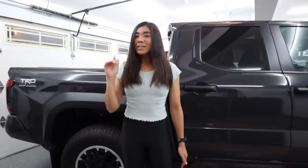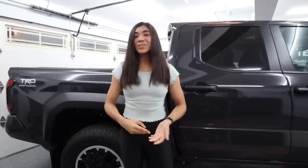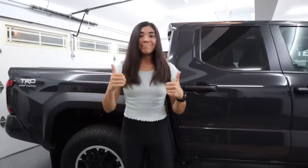I have AAA and I only pay liability on my Gen 3 Tacoma, and I think that comes out to $2,000 a year just for that car. So for this Gen 4, I was like, man, if I get full coverage, it is going to be so expensive. But surprisingly, full coverage with a high deductible, I will say, made the Gen 4 insurance on AAA about only $900 a year for full coverage. Maybe it's because it's got a lot more built-in safety features. Maybe it's just because I've added yet another vehicle under my auto insurance policy and it lowered for some reason, but regardless, I'll take it.